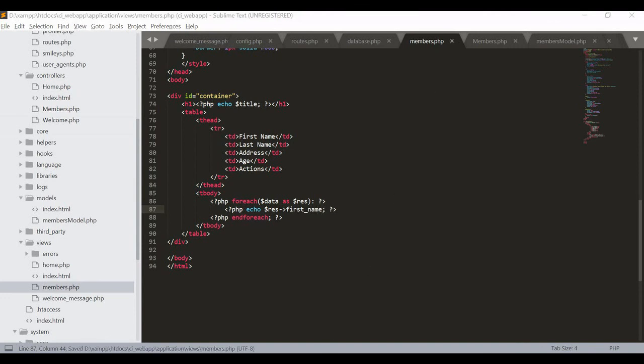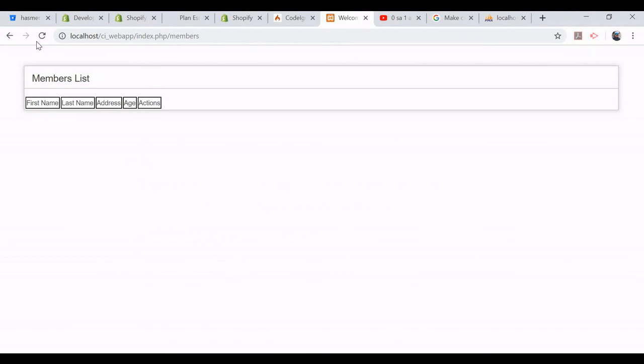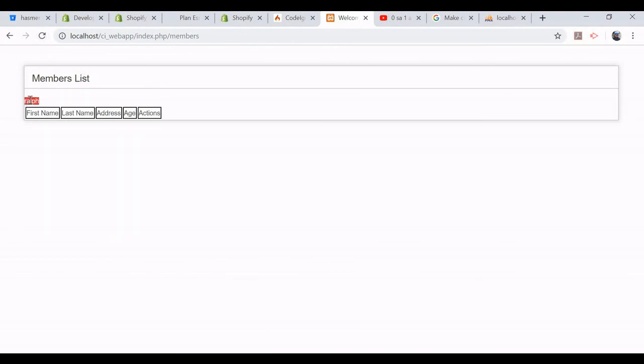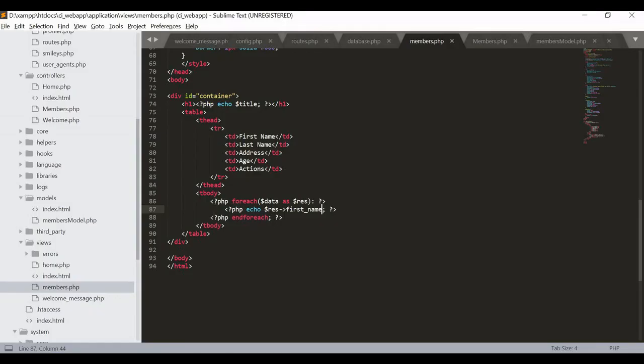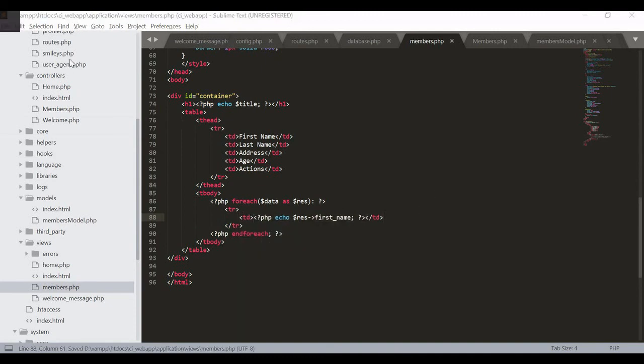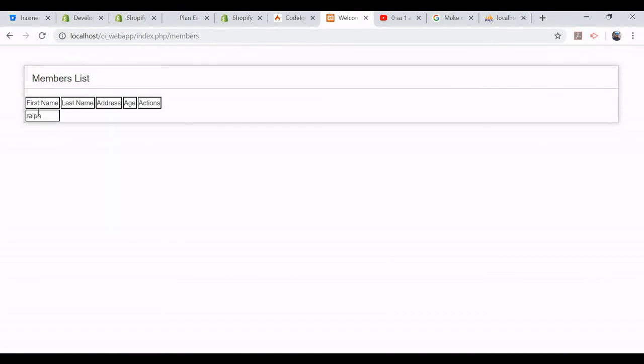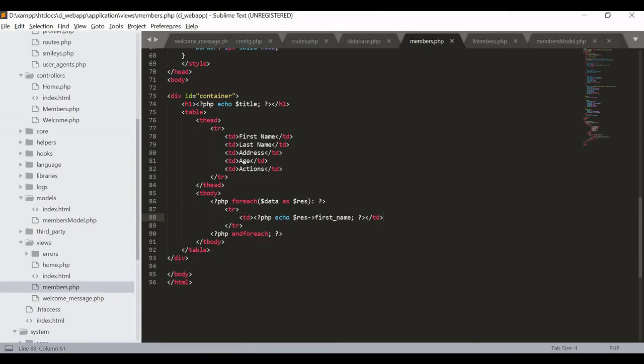Let's see. Yeah, no, we have this one outside of our table. It's because we don't have yet the tr for table row, and we'll set td for our table data. Let's see. So we have now first name. And let's just get rid of this one.